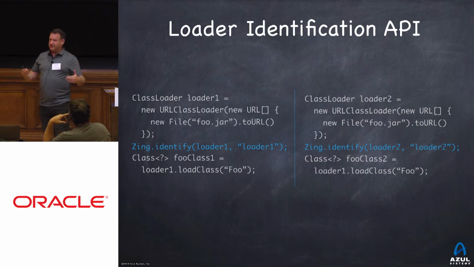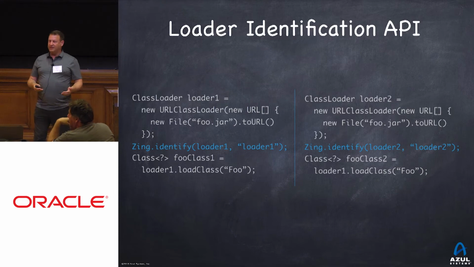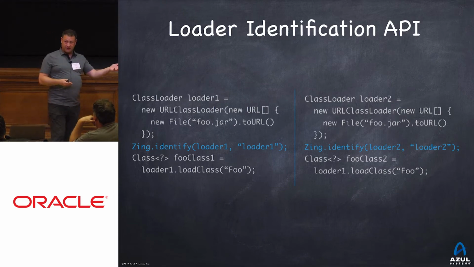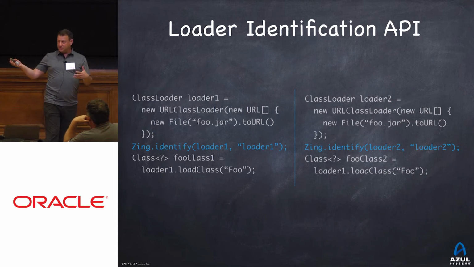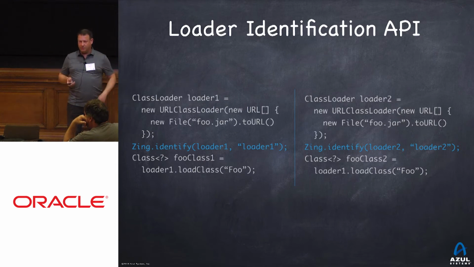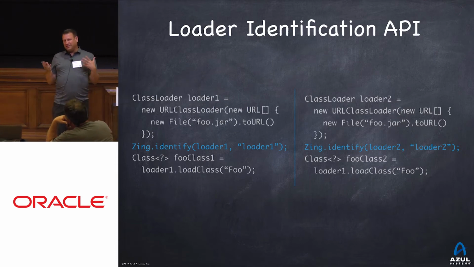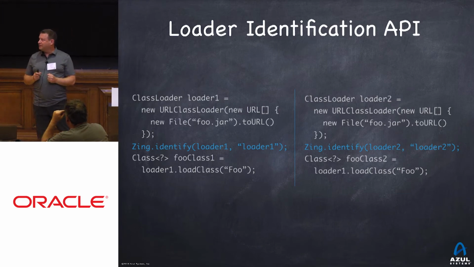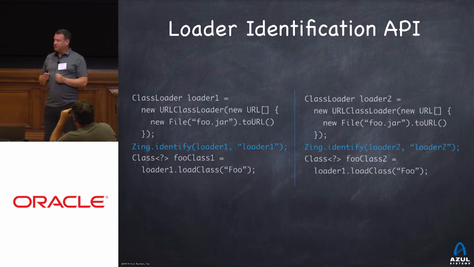So if we add an API that lets the user set the name, we can use that name to match across runs. We actually added that API in Zing. We have customers that use it to match class loaders across runs to get profiling going. But yeah, he's saying it's in 9. There's an API in Java SE 9 to do this. There's a Java SE 9 API to name a class loader? Class loader has a third constructor that takes a string name, and you can even get it back.